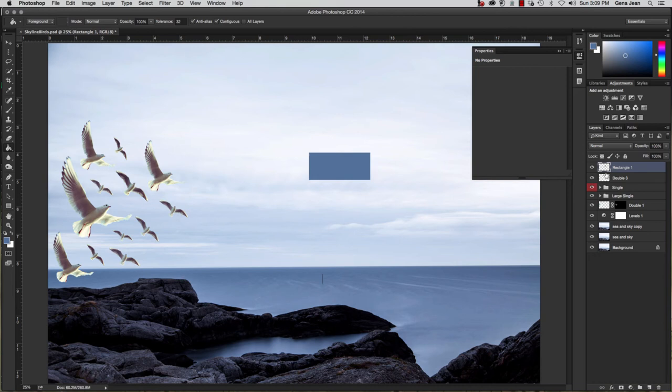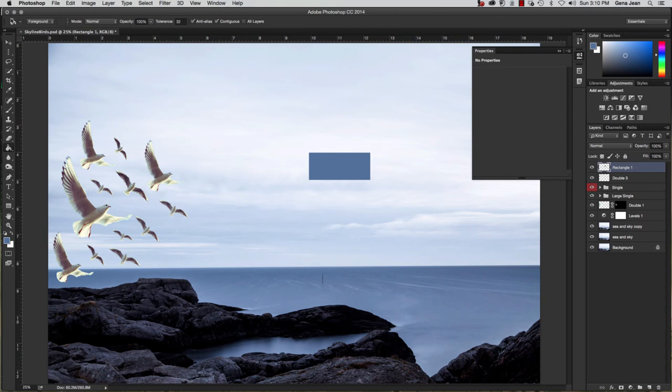That means this is a rasterized shape and not a smart object. And we'll go into that a little bit more in a future video. Prior to rasterizing the shape, it was a vector shape, so it could be resized without any issues. Once we've rasterized it, however, it now becomes a pixel-based layer.